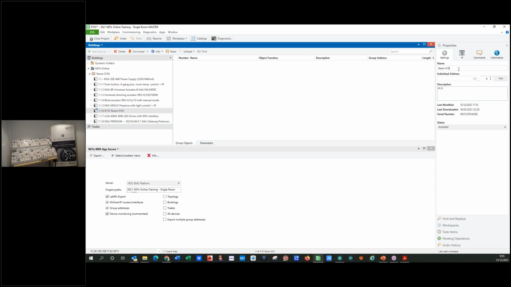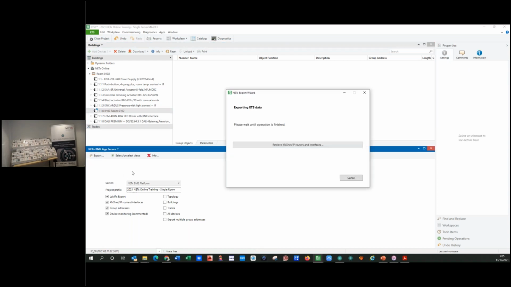The name of the gateway is very important. That is different. This is the IP02 if you want. And the IP address, of course, is different, in this case 22. This is the only thing to do. And now I can export exactly the same configuration except the IP configuration. Exactly the same configuration, repeated, because the ETS project is small and we replicate it several times.